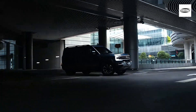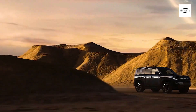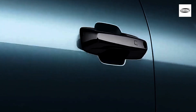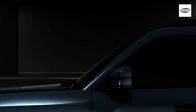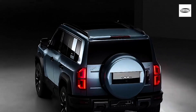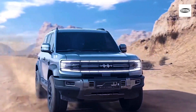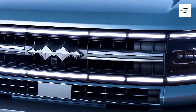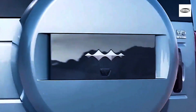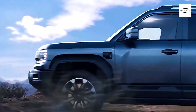While Denzer focuses on premium city crossovers, Fang Cheng Bao is all about genuine off-road SUVs. So if you're looking to conquer the great outdoors, this might be your ride. The Leopard 5 is built on BYD's new DMO platform, which is specifically designed for off-roaders. While BYD has been a bit coy about the details, it's likely an enhanced version of their DMP platform for 4WD plug-in hybrid electric vehicles, PHEVs, and extended-range electric vehicles.